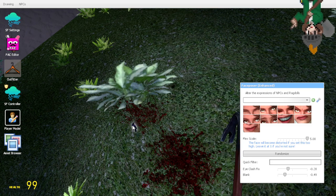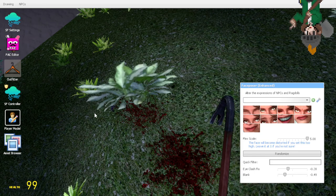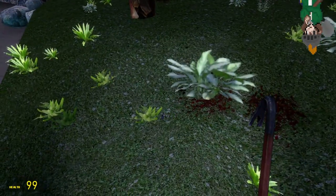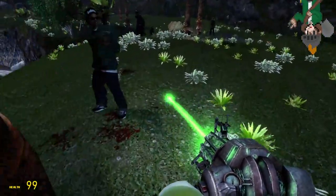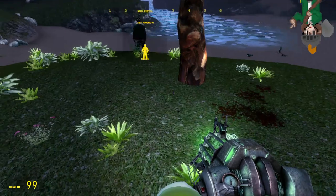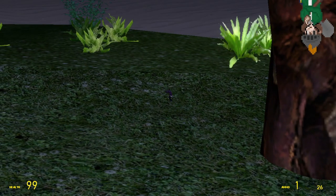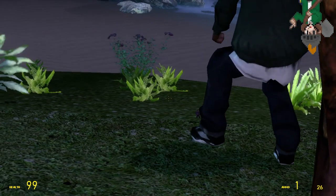Damn, they're still able to shoot him. Ryder, I can only make you so small, my friend. He's literally an ant with a gun. Come here, ant with a gun. You can't stop me. Look at him. Look at the little ant. Come on, fire a shot.